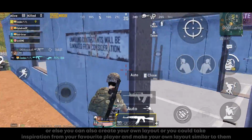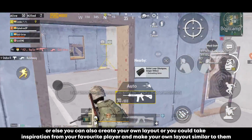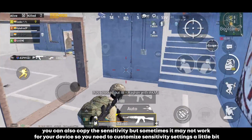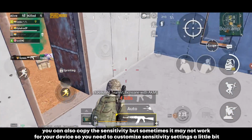For layout and settings, I would recommend using your favorite streamer or YouTuber's controls and customizing those settings according to your liking. Or else you can also create your own layout, or take inspiration from your favorite player and make your own layout similar to theirs. You can also copy the sensitivity, but sometimes it may not work for your device, so you need to customize the sensitivity settings a little bit.